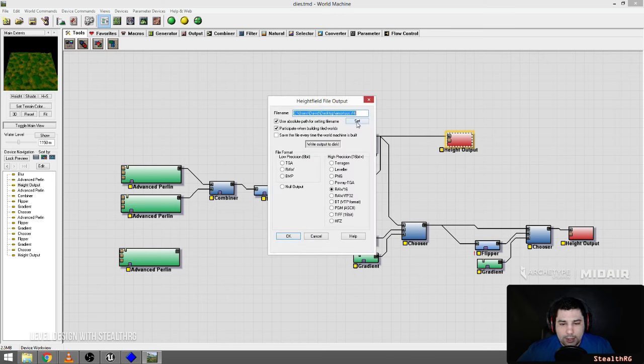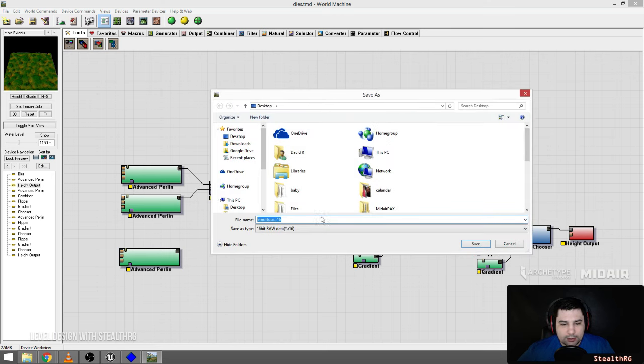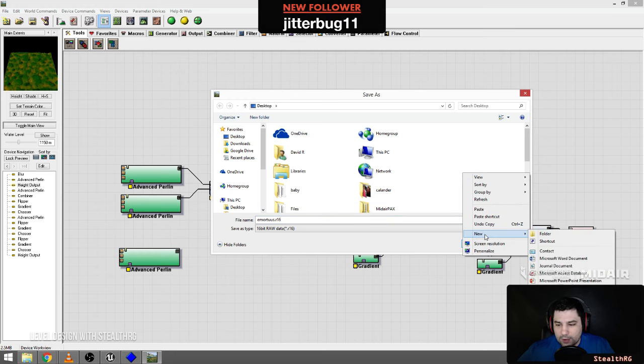So let us go ahead and set this to my desktop. I'm cool with that. Actually, let's make a new file.